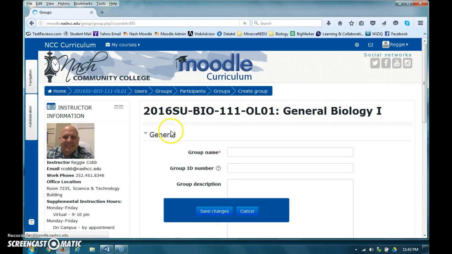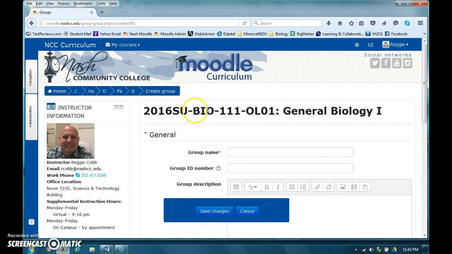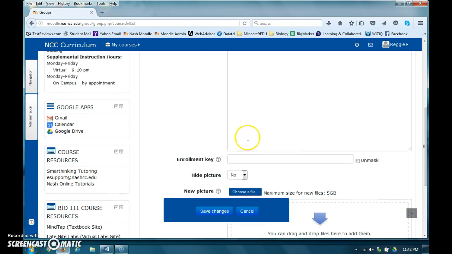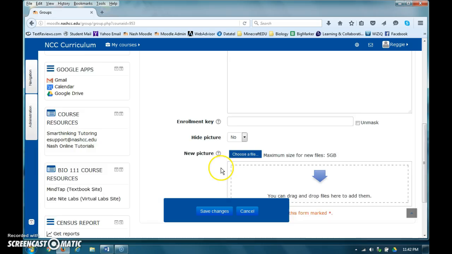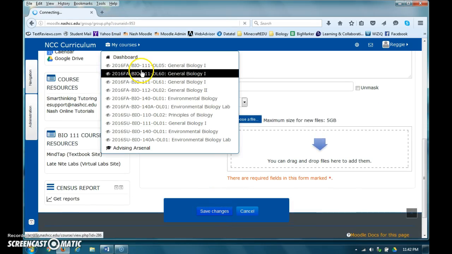For example, we want this group to actually be this section here, so we'll just call it section OL01, and you can just leave everything else the way it is. You don't need to do anything, just hit save changes.